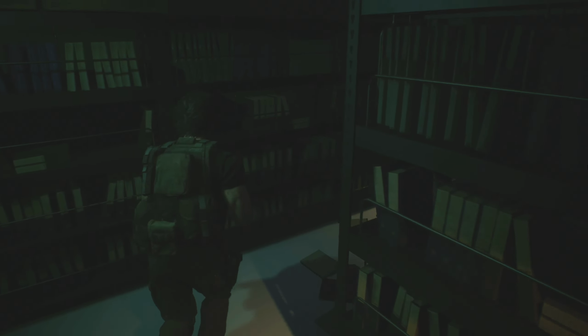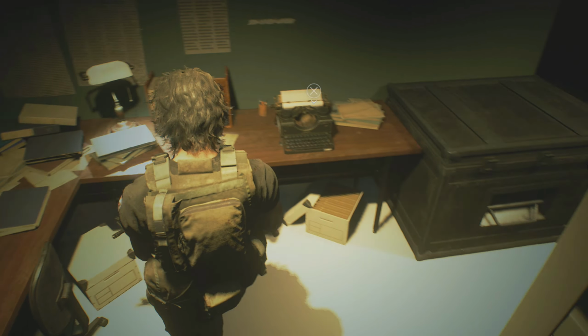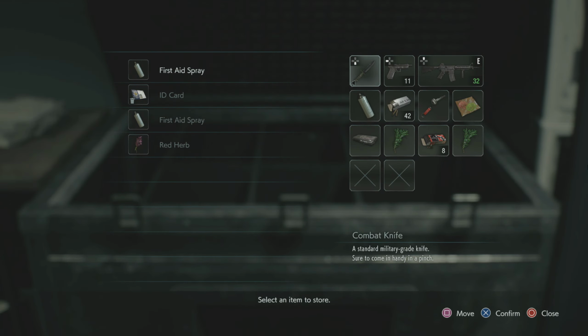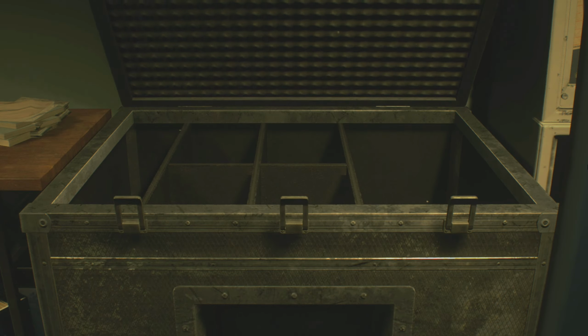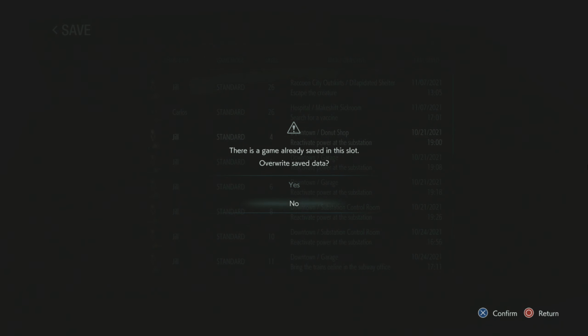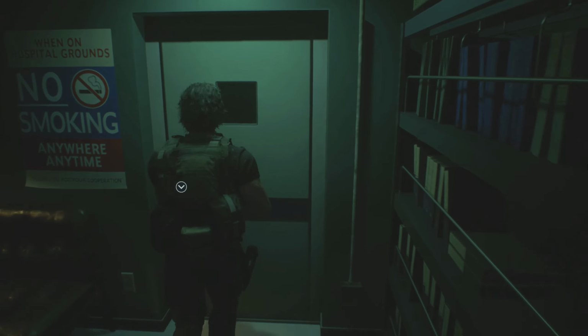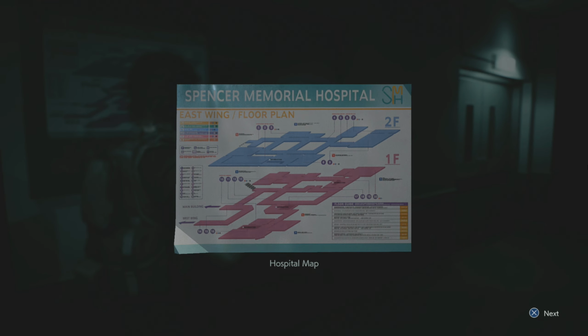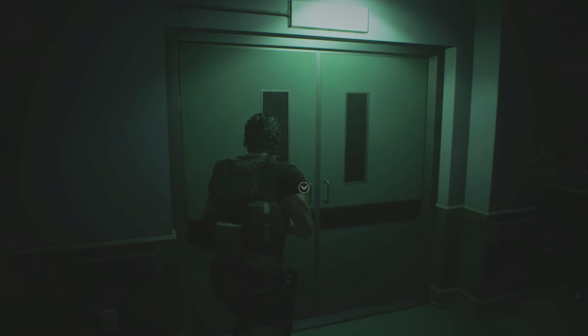Okay. Handgun ammo. Okay, let me go on ahead. Oh, there's a green herb there. Let's put that up and that up for now. We're gonna move that over here. Gonna keep at least two things of health on me. Let's go ahead and save this. Okay. What is this? A map? Nice. Okay. Staff room through here.